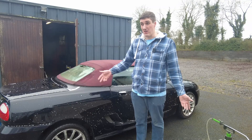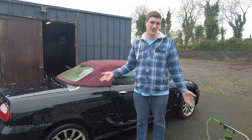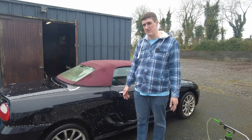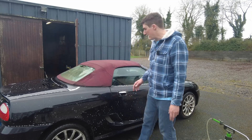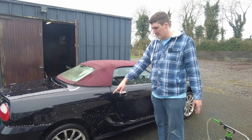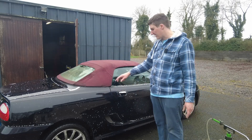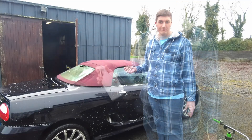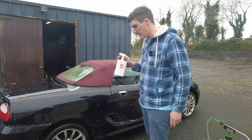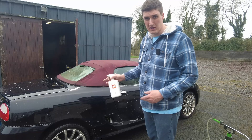The likelihood is I'm not going to get the new window sorted at this moment in time, but that's all right — it's March and the likelihood of the owner driving around with the roof down is a little slim. Anyway, we're going to let the snow foam settle in and do its thing, and then I'm going to get some spray for the wheels. For the wheels I'm using Auto Gleam Clean Wheels — there are stronger products available; this is actually one of the lighter ones, but we'll see how we go with this first.